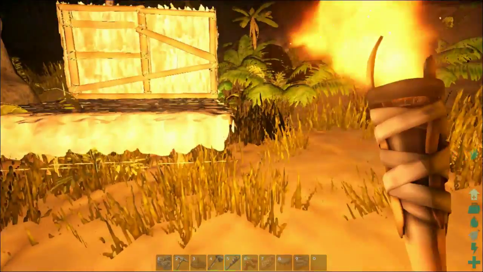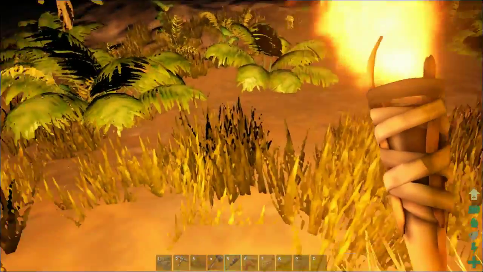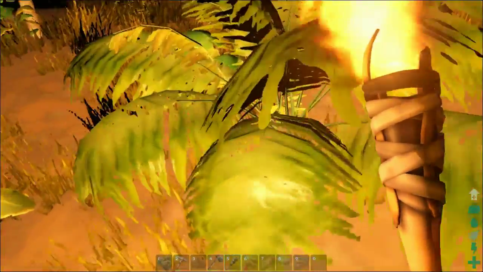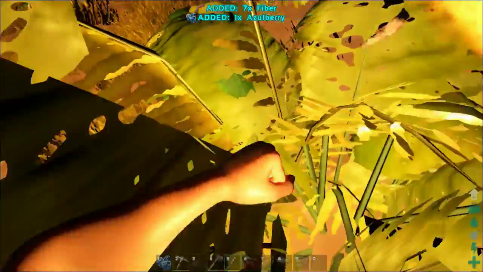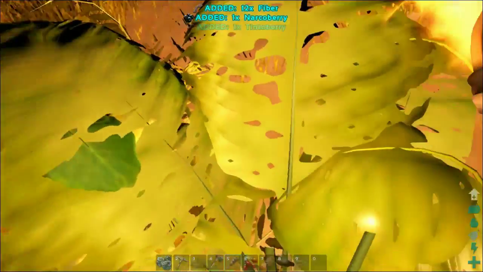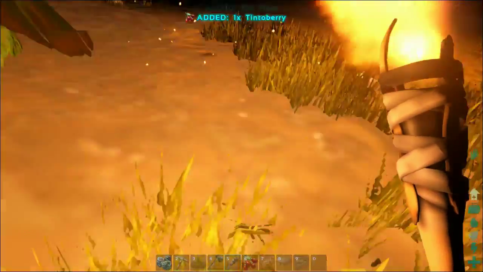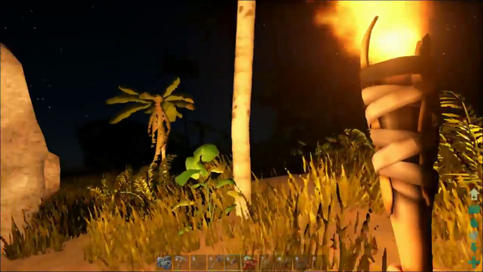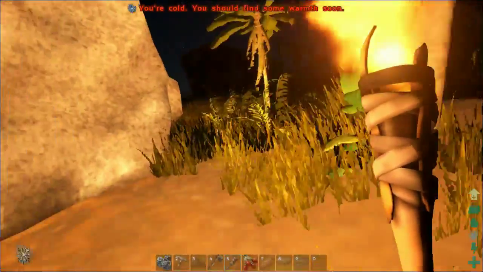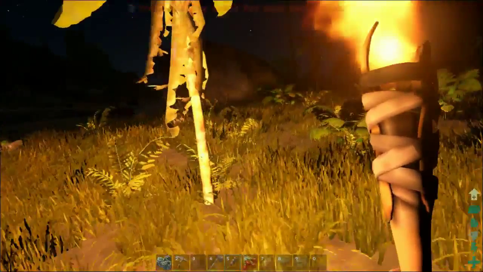If we go like this... So we need the plant fiber. See, there's some fiber. Think that'll give me enough fiber. So now I need thatch. Yeah, I know. Let's go to this one here.